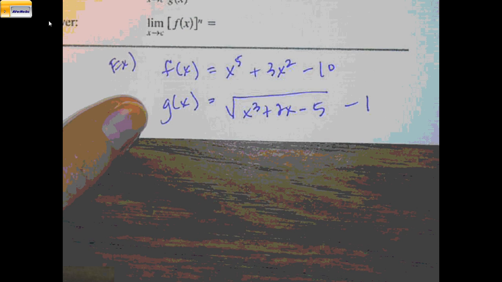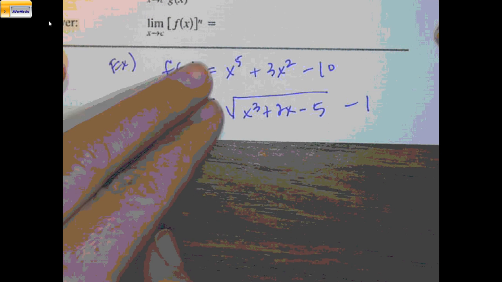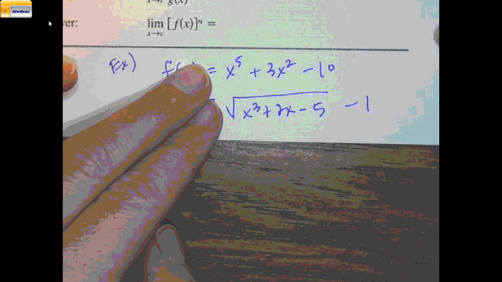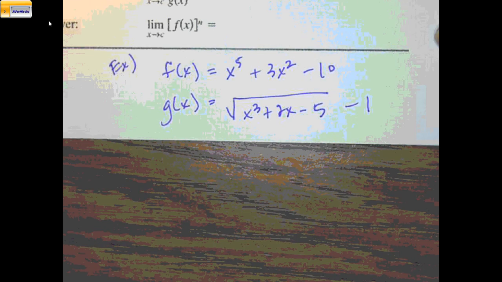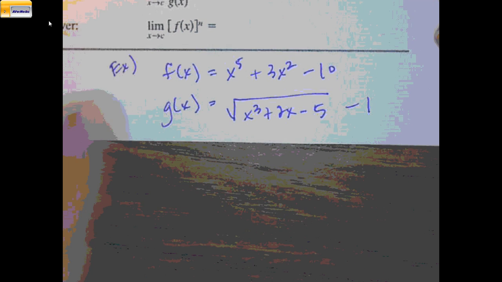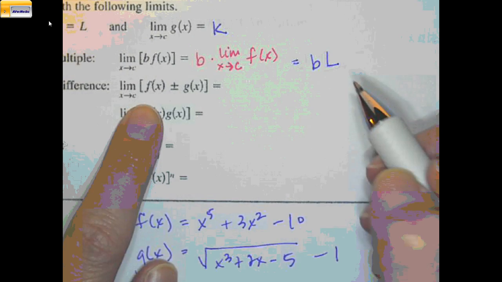They're saying if you're looking for the limit of these two functions added together, I seriously doubt you guys want to go to the trouble to try to simplify that and put all that together. You probably don't want to do that. Well, actually, this one won't be that bad, but you probably don't want to go to that much trouble. So they're saying rather than doing all of that work, let's take a shortcut.